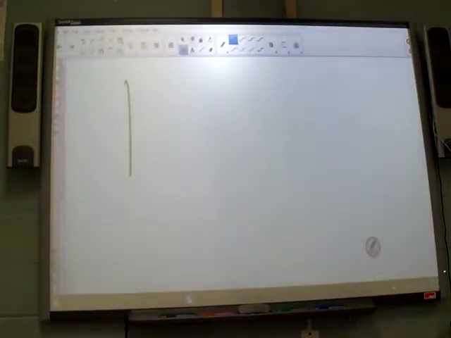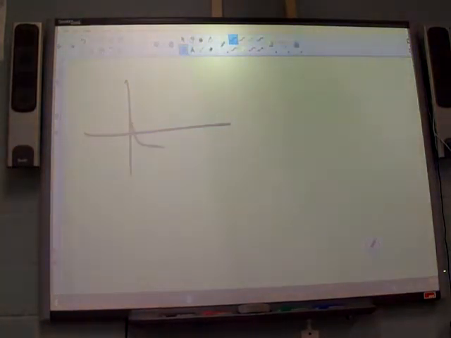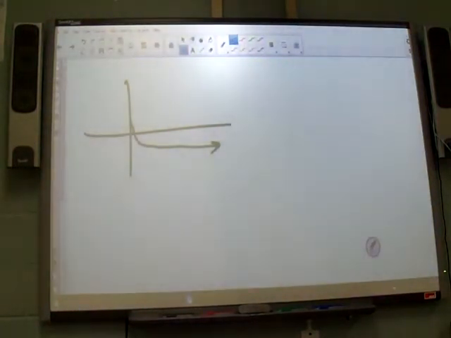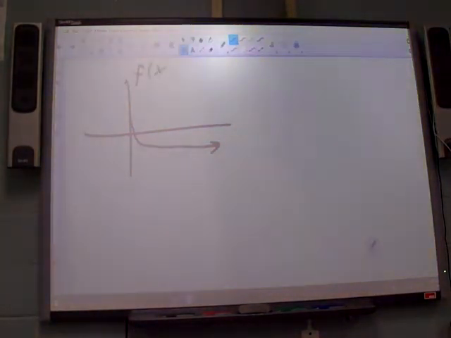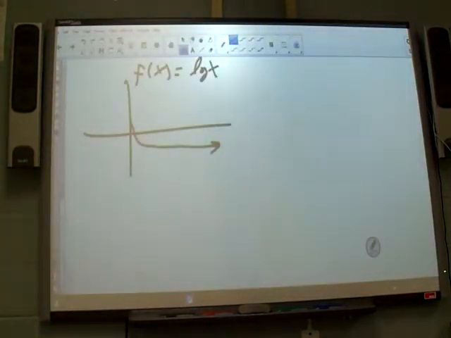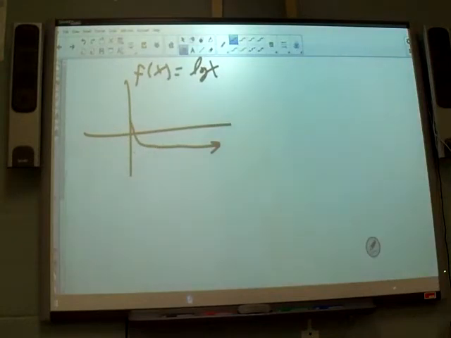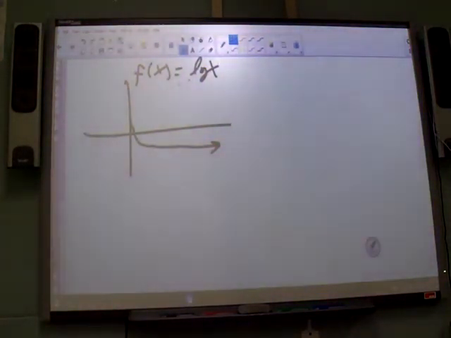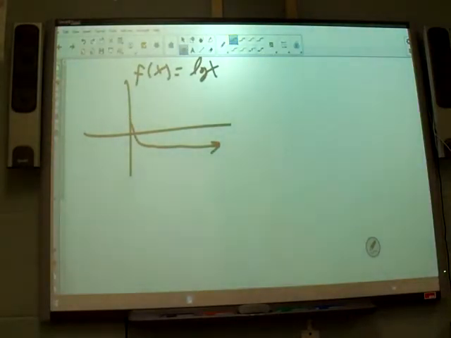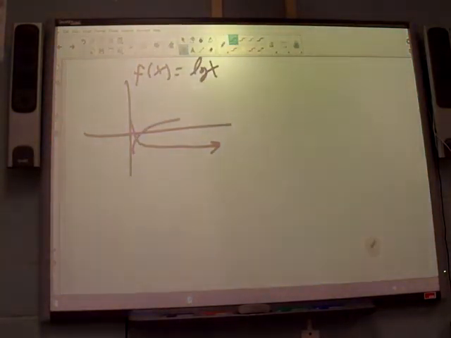So the first thing you need to do on those is on number 9, it gives you the graph that looks like that. That's G of X. That's what you're going to write the equation for. And then up above it, it says F of X equals log of X. So the first thing you need to do is graph this and put it on the same graph with G down here. So type in Y equals log of X. Log is over on the far left by the 7. You should get something that looks like that.